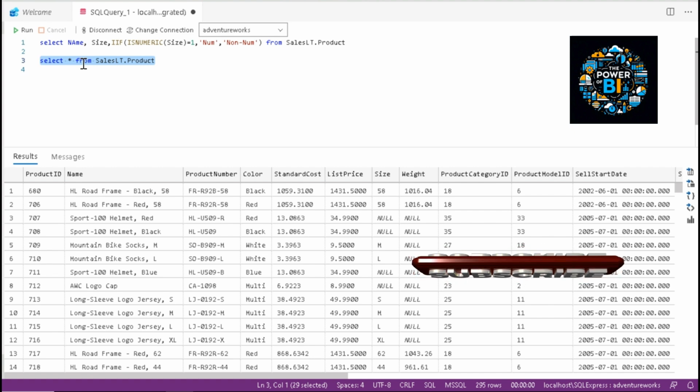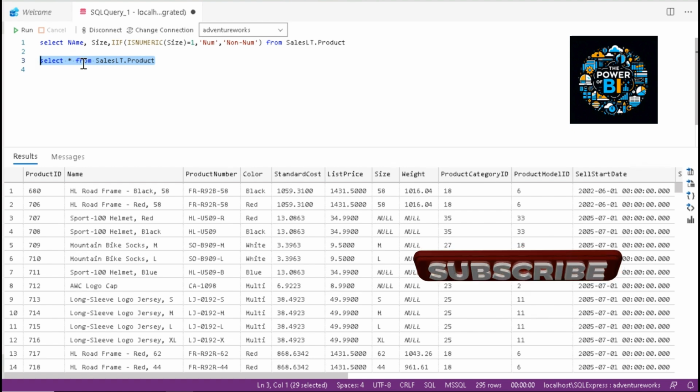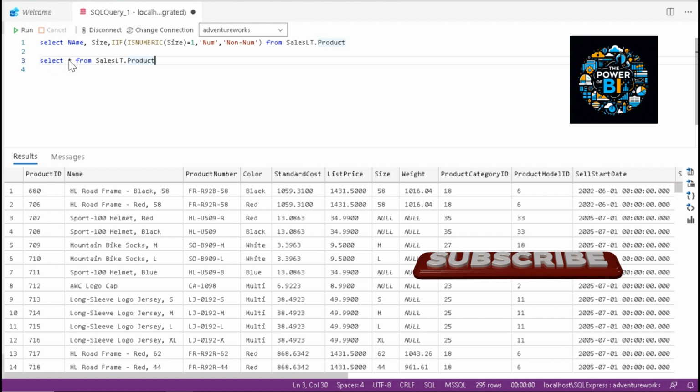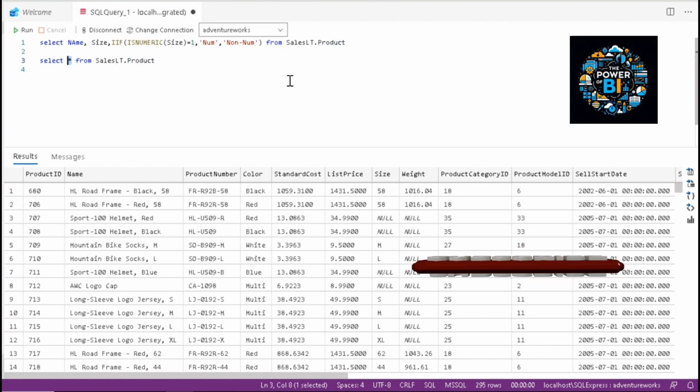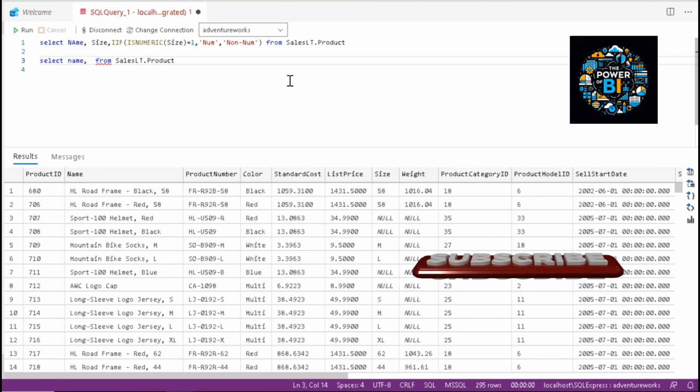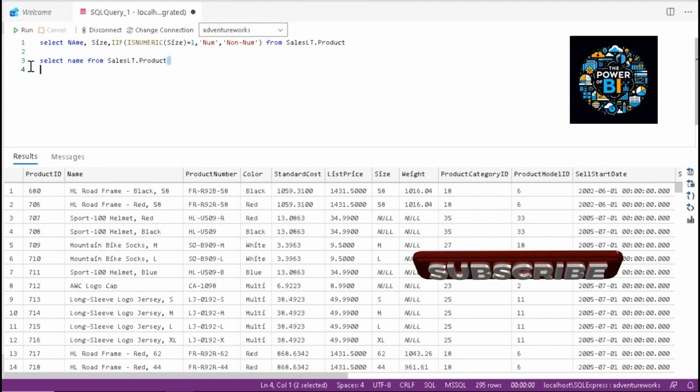The list index is 1-based, and then okay, let's add something here. Let's add a column here, name, and then check which is the product name.